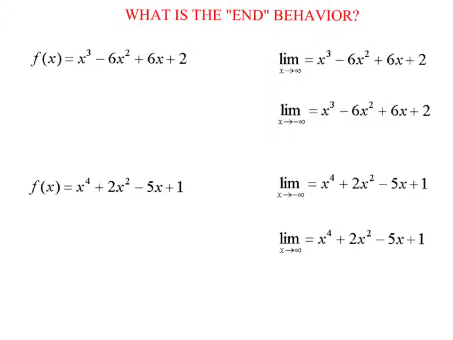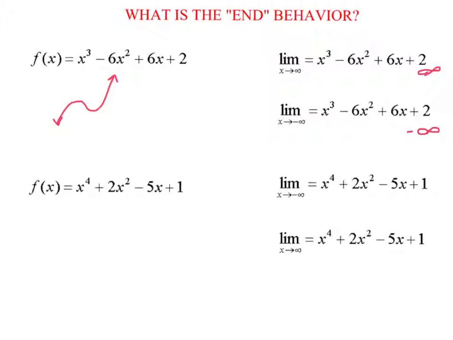Real quick, talking about end behavior, and this will be a really quick discussion. You all know what a cubic function looks like. It looks something like this. So if I were to ask you, what's the limit as x goes to infinity? It is positive infinity. If I were to ask you what the limit is as x goes to negative infinity, you would say negative infinity.